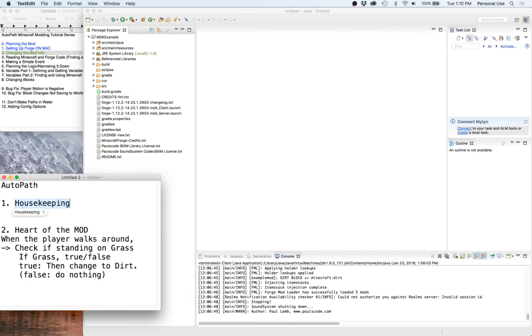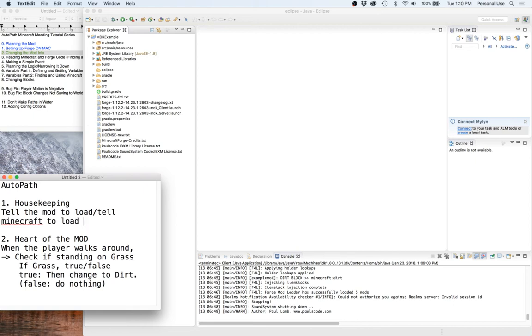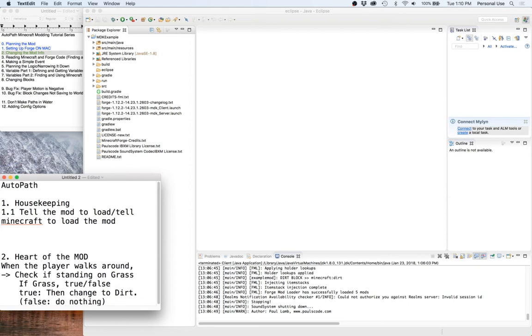So housekeeping, we need to tell the mod to load, right? Or tell Minecraft to load the mod. And we're going to tell it the name of our mod.